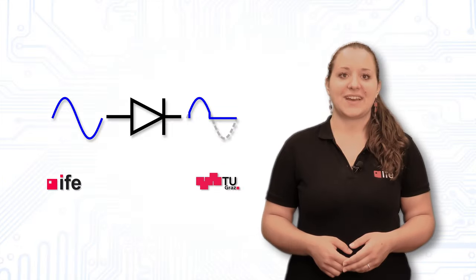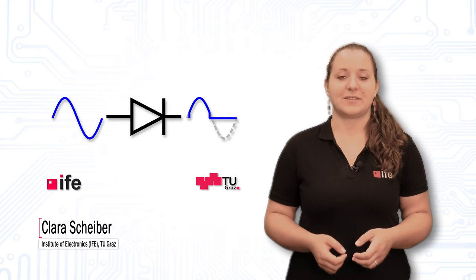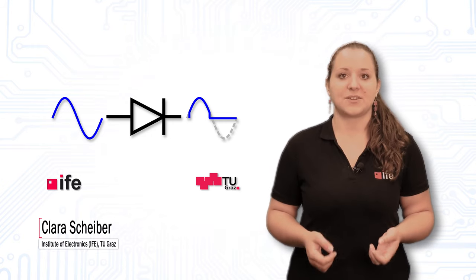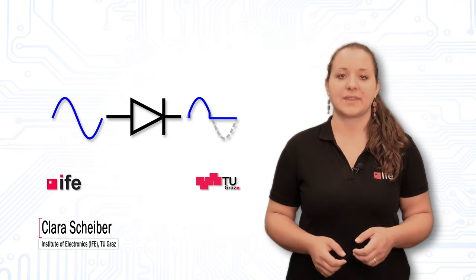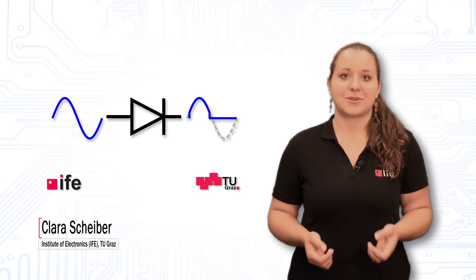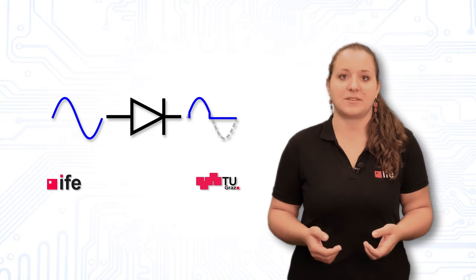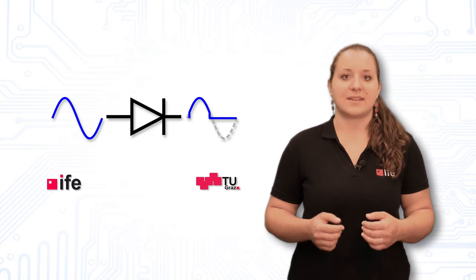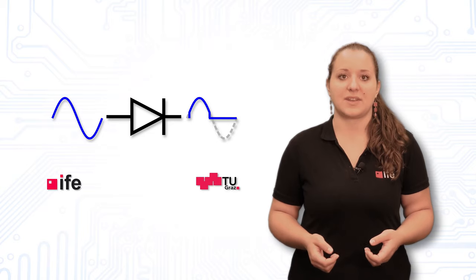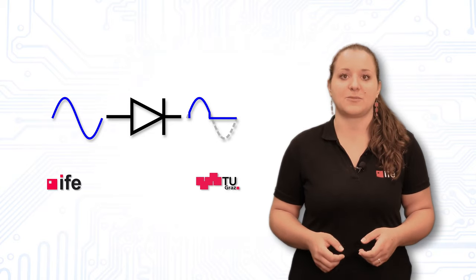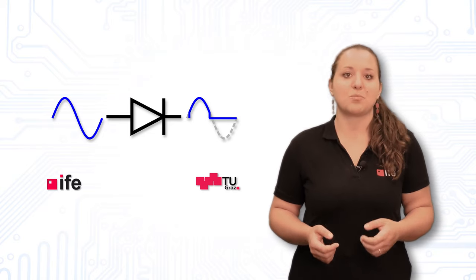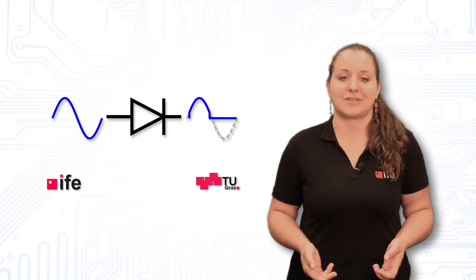The semiconductor diode, or simply diode, is the most basic element of semiconductor circuit technology. Many other semiconductor components, such as bipolar transistors and MOSFETs, are based on its principles. Understanding the diode as a component and in its applications is the first step to understanding more complex transistor circuits.